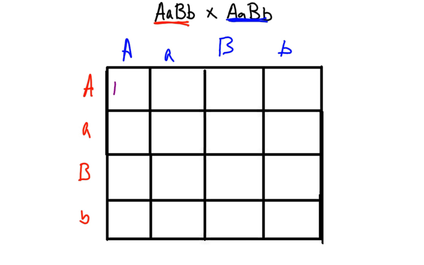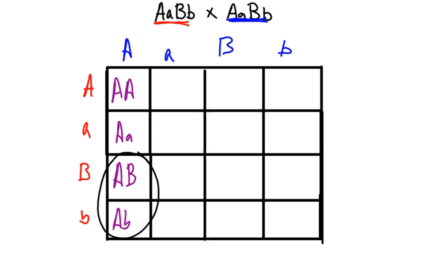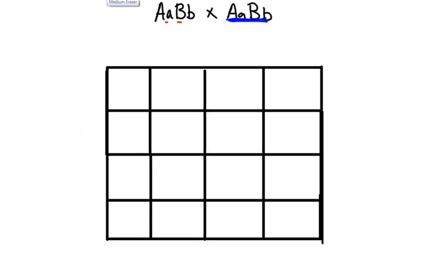Well, you start filling this in, and then you're going to quickly see that only a small portion of these individuals are actually going to get both the alleles for height and for seed color. This individual, for instance, is only going to be tall. It's not going to have a seed color. That's not right. And so what we need to demonstrate is that each parent is passing all of the alleles, one for plant height and one for plant color, or seed color in this case. And so how do we do that?